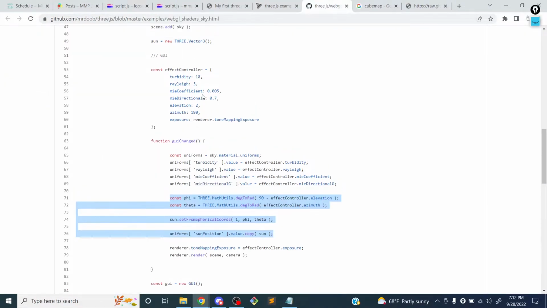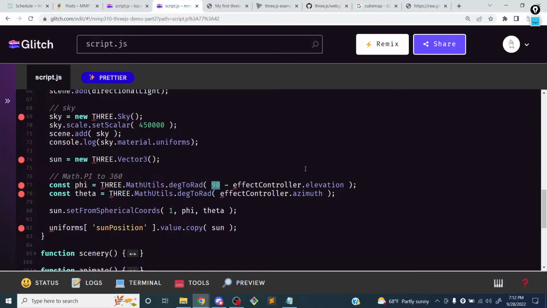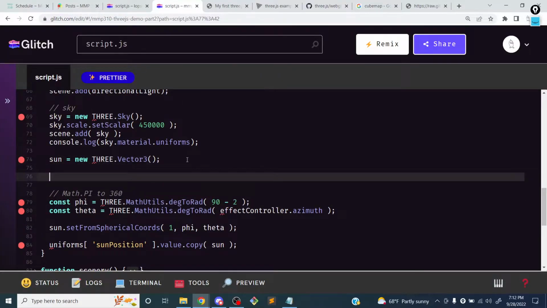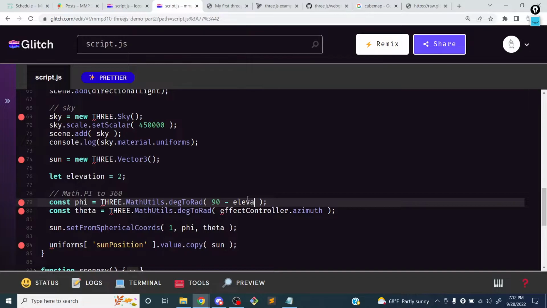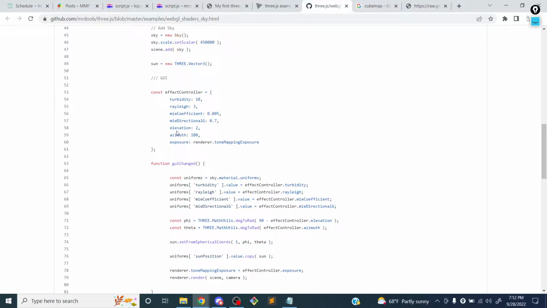I'm just going to copy the default elevation here, which is just 2. So it's essentially just 90, but I'll put that in here. I'll say 2, and maybe we can make a variable for that. So let's say let elevation equal 2, and then I'll put elevation in here, so we can change that if we want to. The next part is doing the same thing, except with the azimuth, which is the rotation.